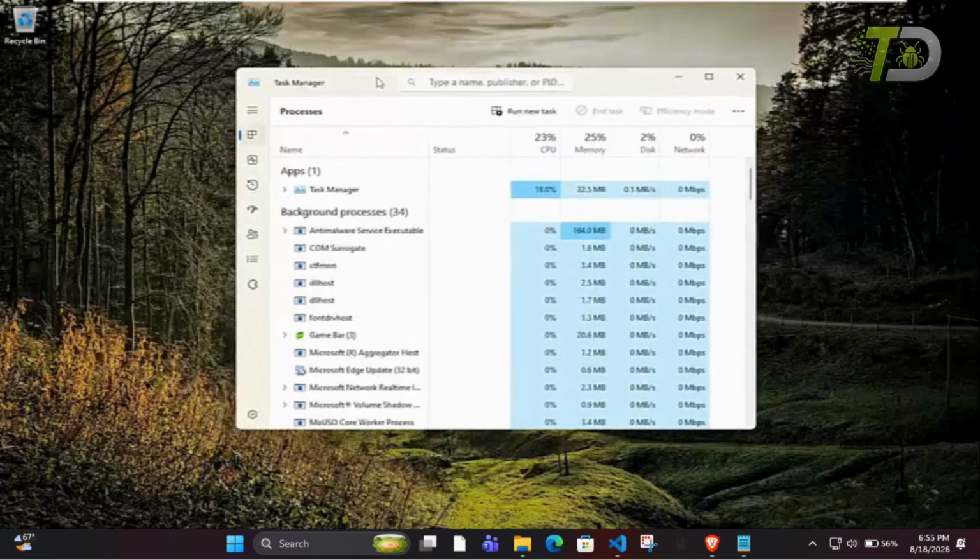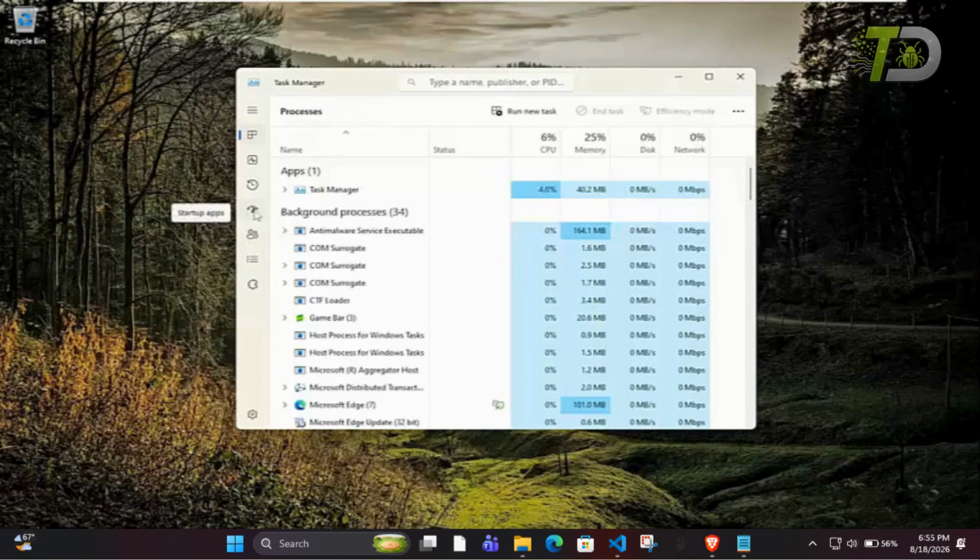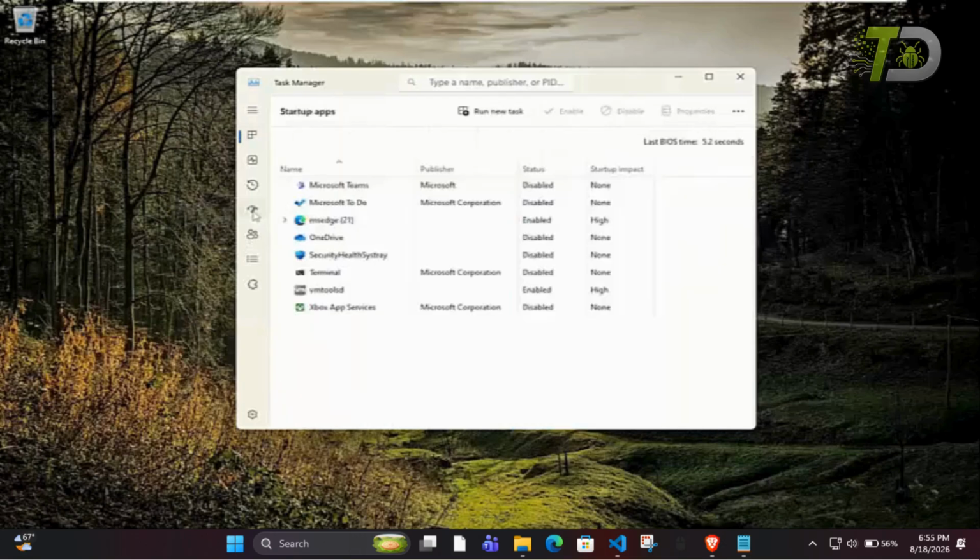If you want to prevent certain programs that aren't necessary from turning on when your computer turns on, you can go over here on the left side and select the Startup Apps icon. All the apps in here should be able to be turned off without really any sort of negative consequence, unless of course you need that app to turn on every time your computer turns on. Most of these you can just select and then select the disable option. And if you ever want to re-enable any of these when your computer turns on, you can select it and then the enable option.